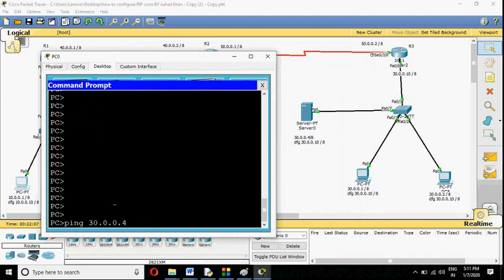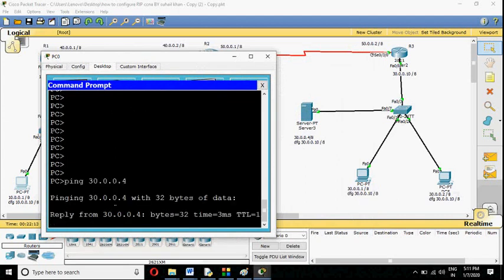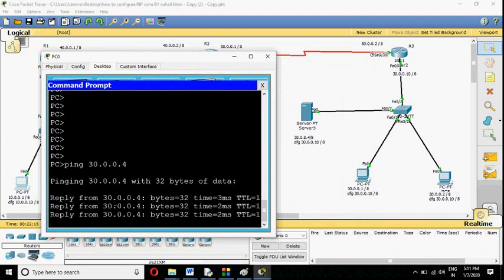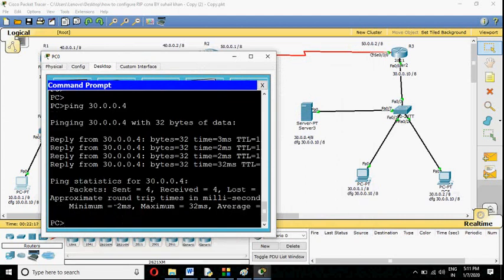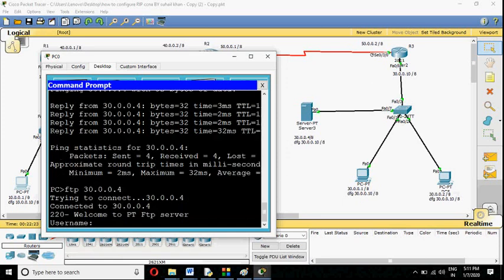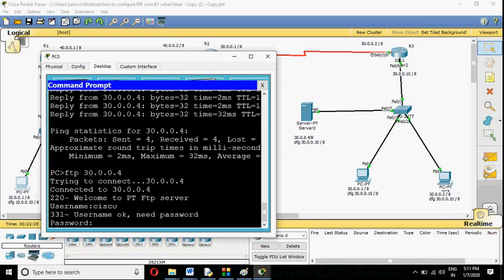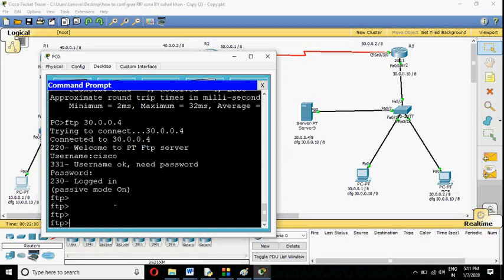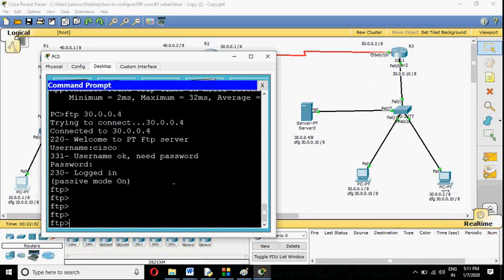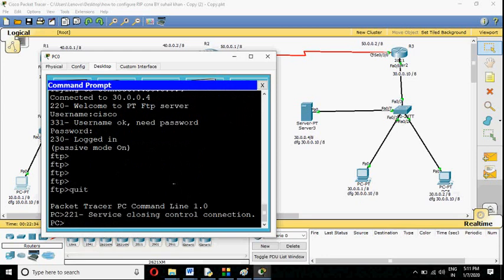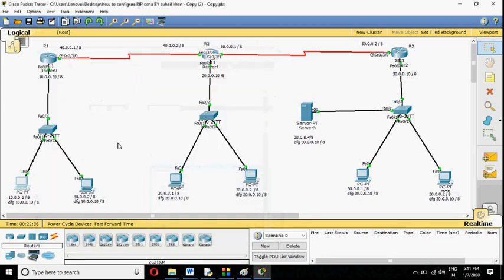Don't forget to watch the video till the end because I'm going to show you each and everything in detail. My computer 10.0.0.1 is pinging the FTP server. Now let's check whether it is using the FTP service or not. FTP 30.0.0.4. Yes, it is asking. By default the username is cisco and the password is also cisco. Currently my 10.0.0.1 is accessing the FTP server and it can ping also.